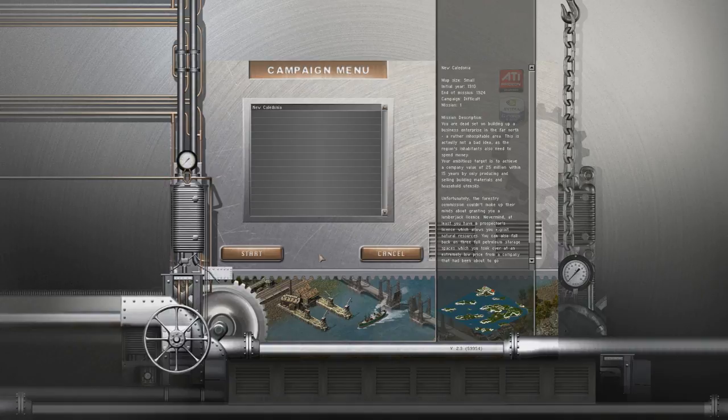Let's see here. Caledonia? That's how I want to pronounce that. New Caledonia. Map size small. Initial year is 1910. End of the mission is 1924. Campaign difficult. Mission 1.